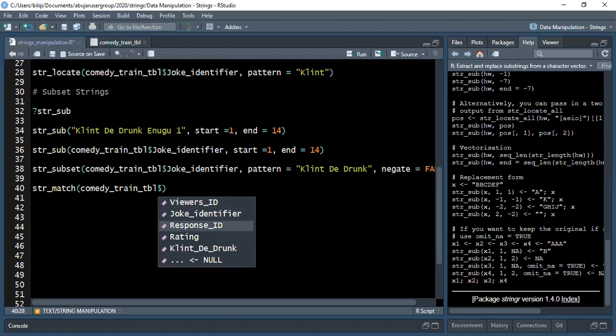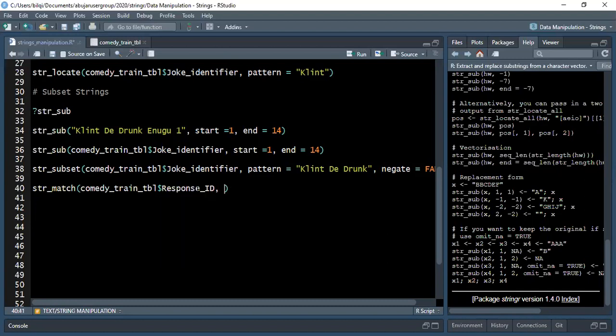Okay, let me use the response ID. Then I want to pass in the pattern. So I'll use Clint.